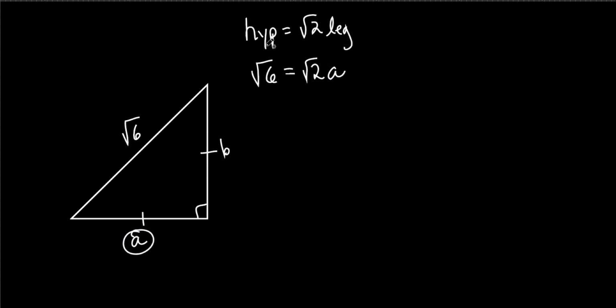See what I did? I just plugged in all the stuff that I knew. I knew the hypotenuse, so I stuck in a square root of 6 for that. I wrote down square root of 2, and I wrote down what my letter was for the leg. Now, some of you guys saw automatically, if they give you the hypotenuse, how do you find the leg? You would divide, right? And this is why you divide, because of this thing right here. So to get A by itself, I divide by the square root of 2. And then let's solve for A. Now, do you remember? Don't leave it like this. I circled it, but that doesn't mean it's the final answer, okay?